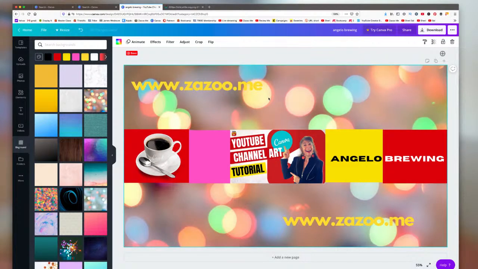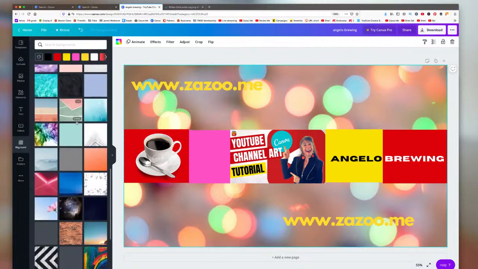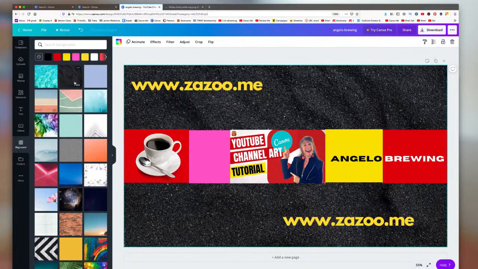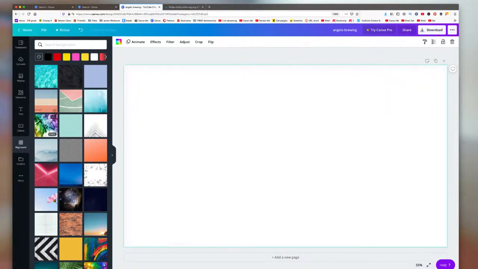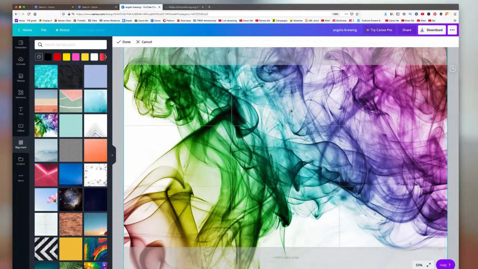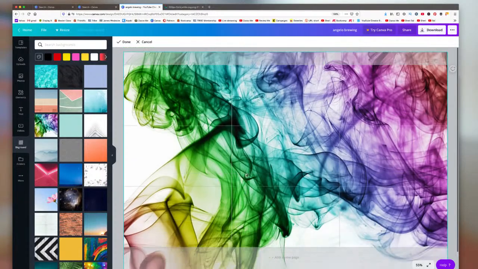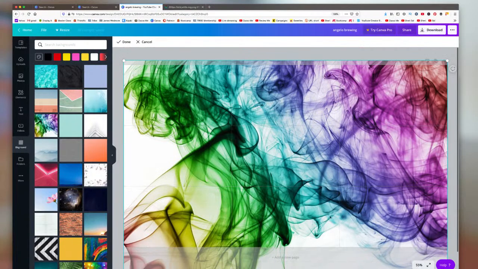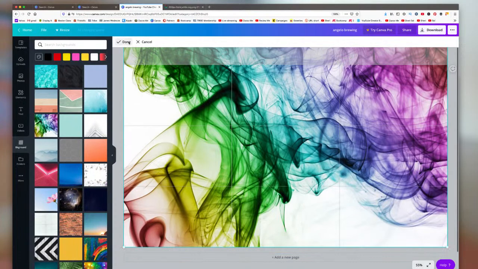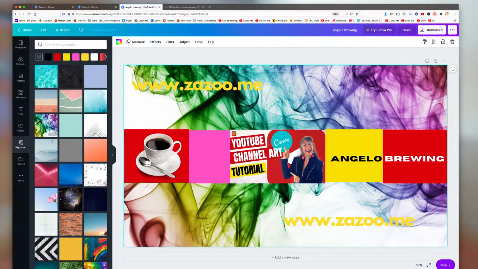What happens with Canva is when you're in background, see here on the dashboard that it says background, you can choose from any of their backgrounds, and it will immediately change your background. One thing you can do is double click that and move it if there's room to move it. Do you see this grid here? So you can see, are you moving it into a place that makes a difference? And then you hit done, and it changes whatever the background looks like by as much as you're allowed to move it in that image.